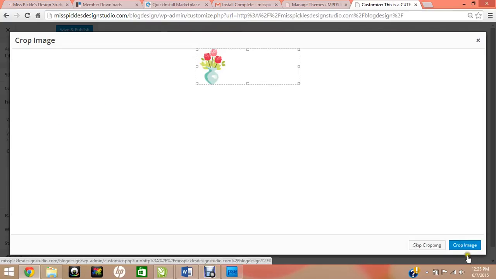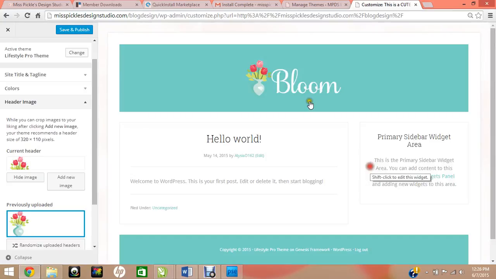Okay. Now, oh, it's cute right in the middle. So there's a little logo thing that you can do. You might want to come in here and add like a little white highlight or something to the edge, but that's a very easy way to stick a logo in there.